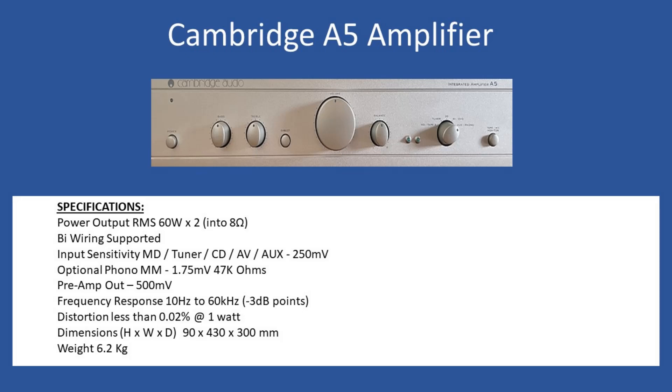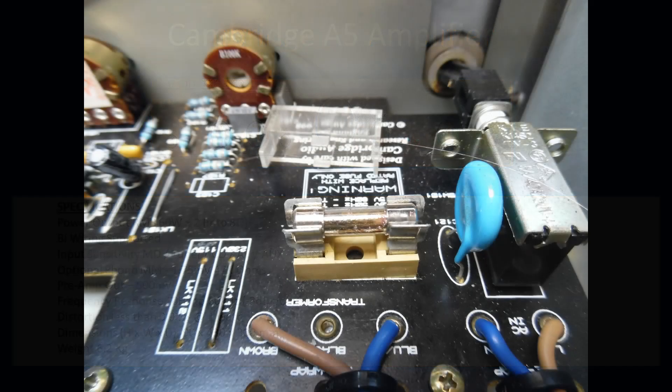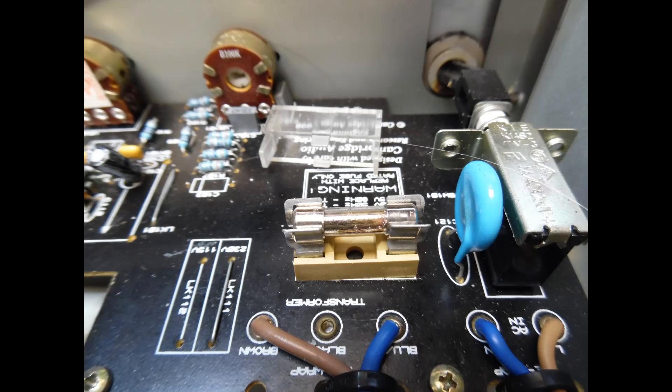This series of amplifier is extremely popular and can be purchased via auction websites. I've literally repaired hundreds of these amplifiers over time and they have particular common issues. The first issue is not super common but the second is more so. The problem with this amplifier when it came into the workshop was that it did not power up.